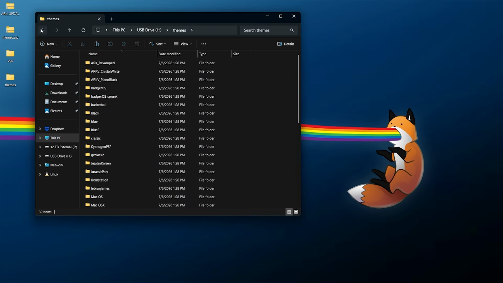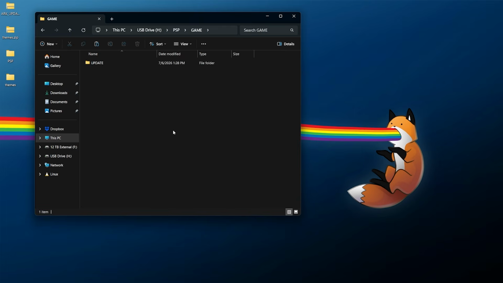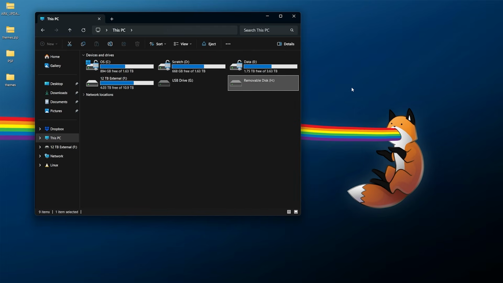We have our themes available. On top of that, we also have PSP, and inside of here, it's going to be in the game directory, and there's that update folder right there. So we now have everything we need. At this point, you can exit out here, right click, eject your drive, and take it over to your PSP.